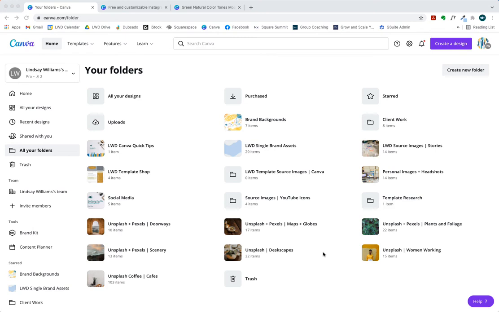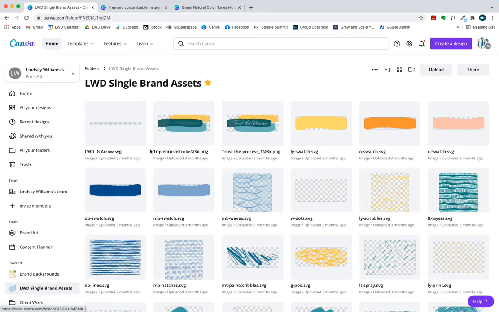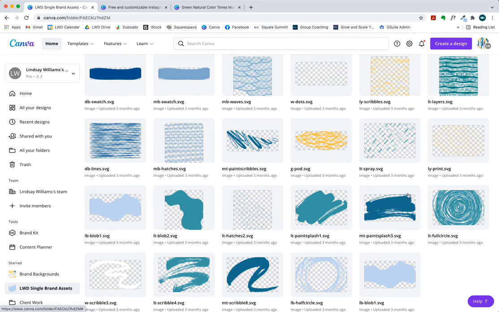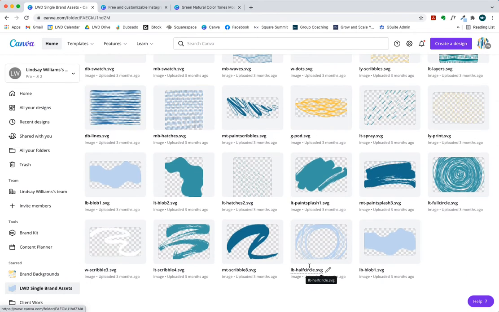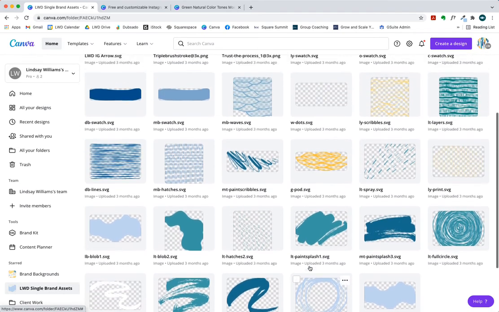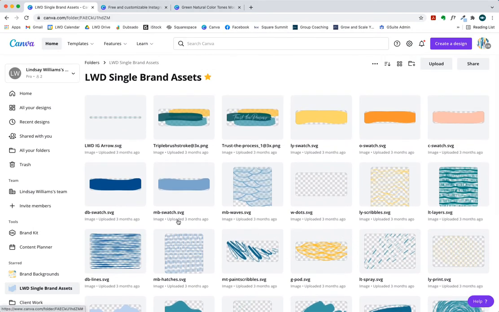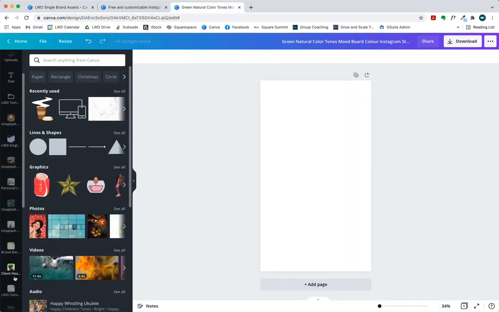So when I set up my folders, my brand assets, I basically design in Canva as I go. I have all the individual pieces set up in here, so that I can create any image or any design as I go along in Canva. And I have them set up as SVG files. Let me show you my assets.